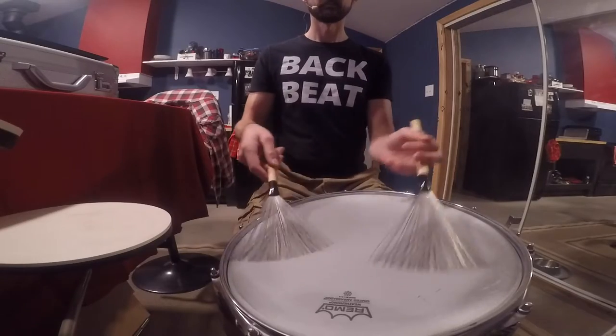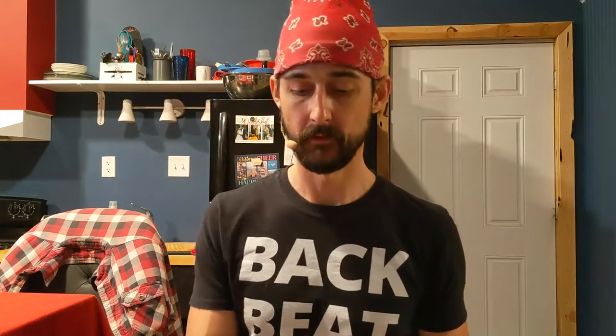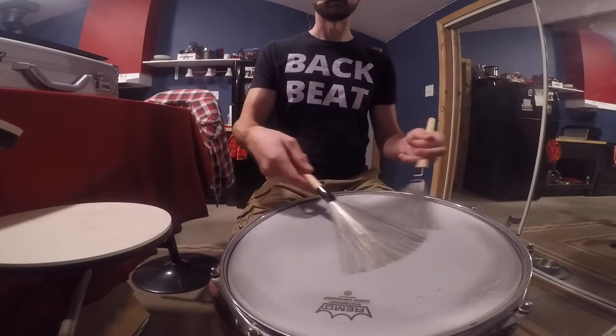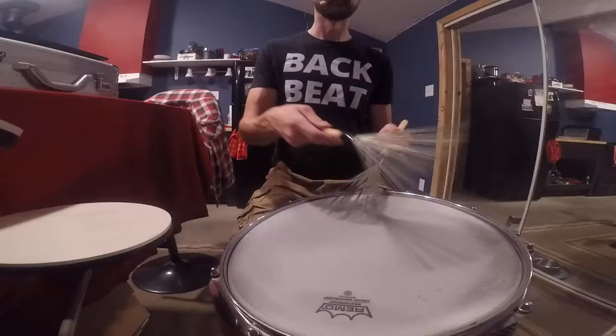For starters, we have three different patterns: the quarter note pattern, the eighth note pattern, and the sixteenth note pattern — and those are what we're working out. I break those down and spend about a half hour or 40 minutes on each of those patterns. Within those breakdowns, I'll use the quarter note pattern as an example — I'll do like seven or eight minutes moving the quarter note pattern up and down through the tables of time.